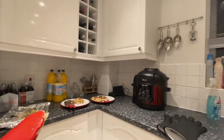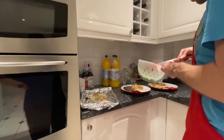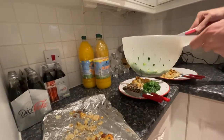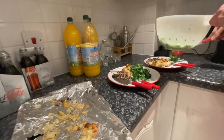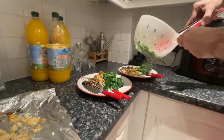Twisting it sideways for? I was trying to give it to you without getting your boots in it, because you always whinge every time. Yeah, no, it's fine. Careful, because there's water dripping everywhere. You don't want to drip that all over the plate. Far too late. Or the floor. Far too late. Should have kept this in the pan, shouldn't I? That's what you normally do.